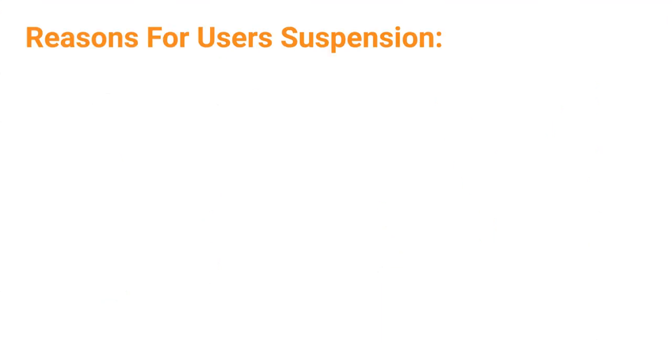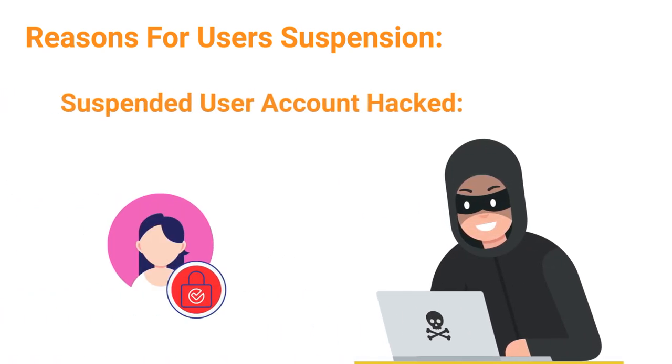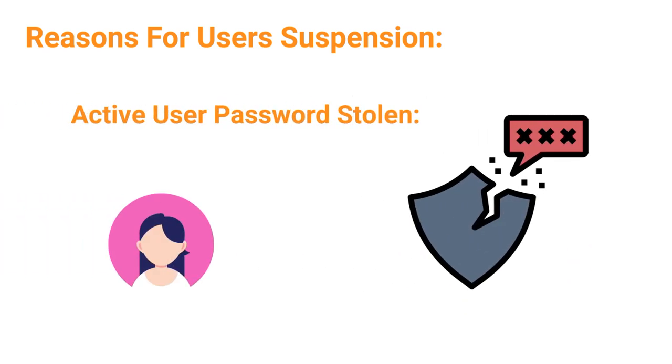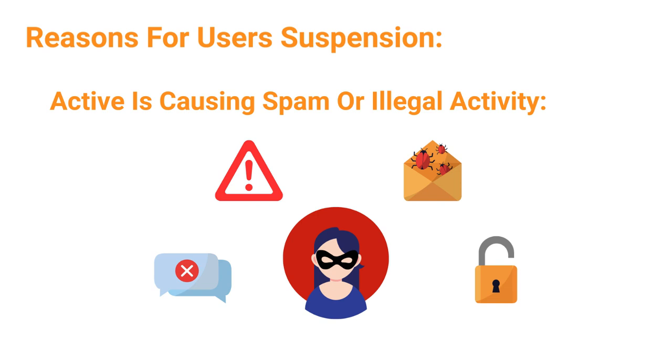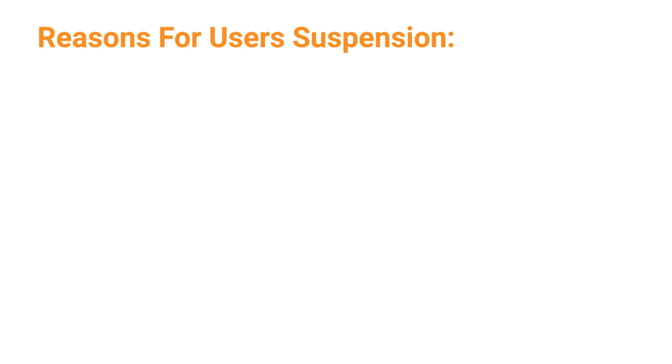There are several reasons behind the individual or mass user suspension by the IT admin. When some users leave the organization, their Google Workspace accounts become unmanaged and open to other users or hackers. Sometimes the active users in an organization may suffer from stolen passwords or unauthorized access by cybercriminals. In this case, you have to suspend those users' accounts temporarily. Another case happens when a user violates your organization's rules, such as spreading spam or illegal activities. Let's see how Foresight helps in managing this scenario easily without coding.